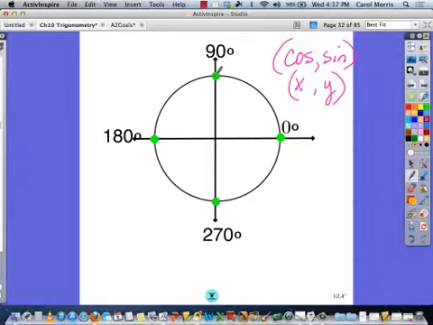All right, let's spin wide open. Here we go. If I say, what's the sine of 0 degrees? So if I rotate 0 degrees, where am I? Right where that green dot is at, 0 degrees. What is the y value at 0? 0. What is the sine at 270? Negative 1. What's the cosine at 180?